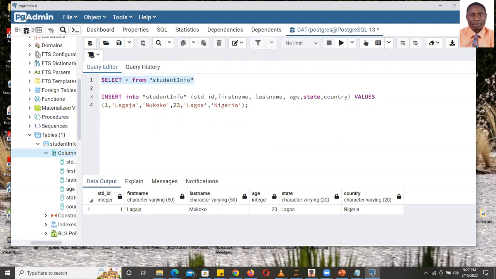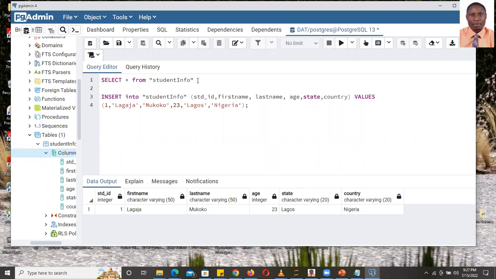Okay. Now, as it comes up, you should see it under your data output. Syntax error at or near form. Mine too is giving me an error. Look at the way I wrote mine. You wrote form, I wrote from. It's from. You are selecting from something. You are picking something from something. You get it? So that's right.